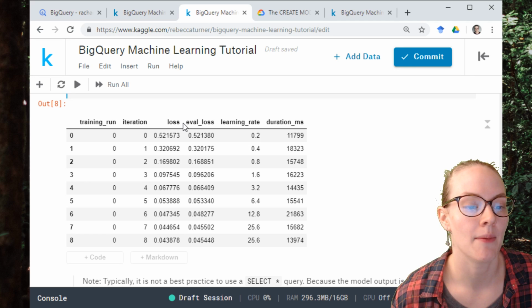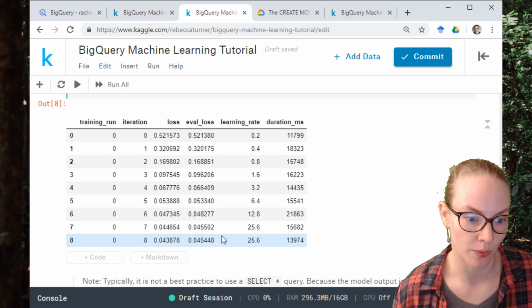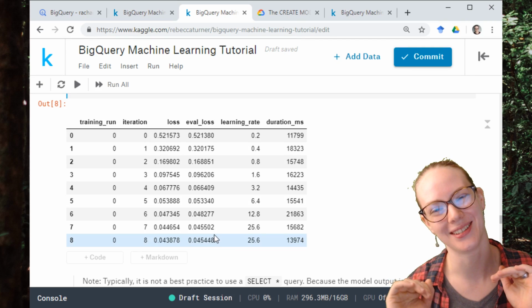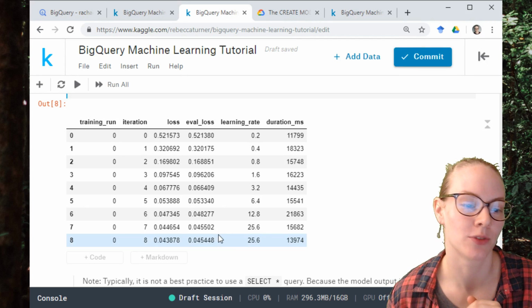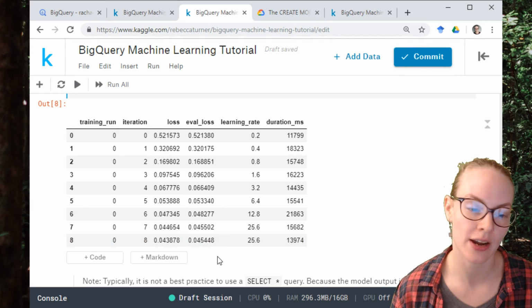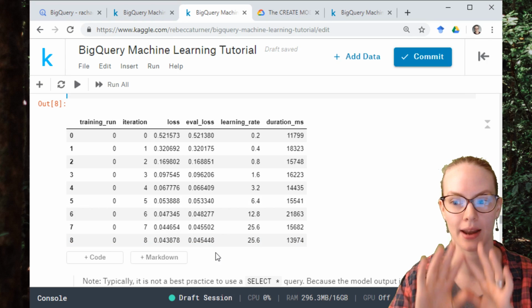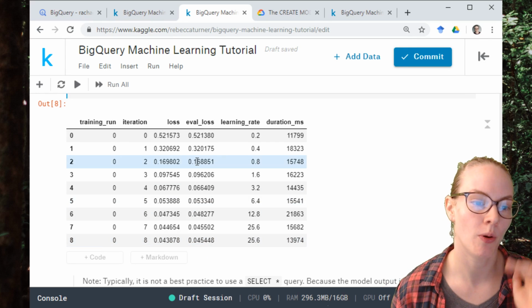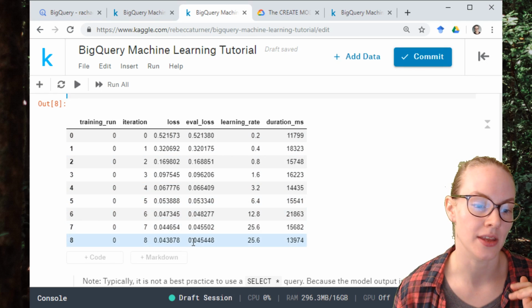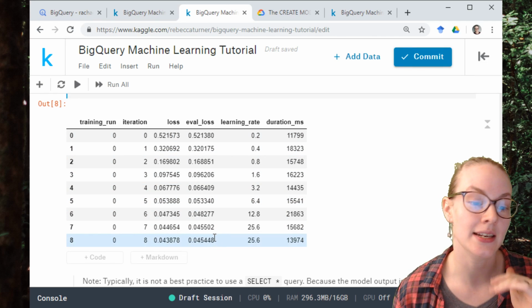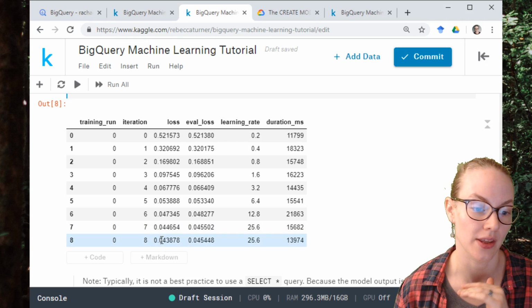And that test train split was also used to do automatic stopping. So I didn't have to say how many rounds to train for. I didn't have to split the data myself. It was automatically split. And at the point where the evaluation loss didn't continue to decrease, even though the loss on the training data did, we stopped training.